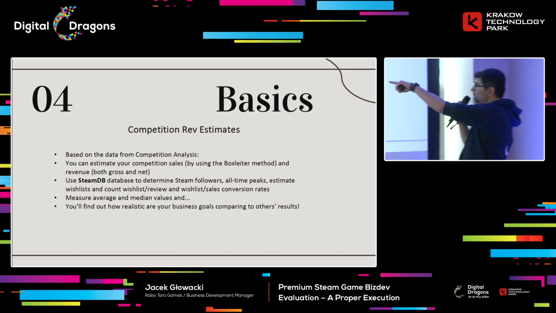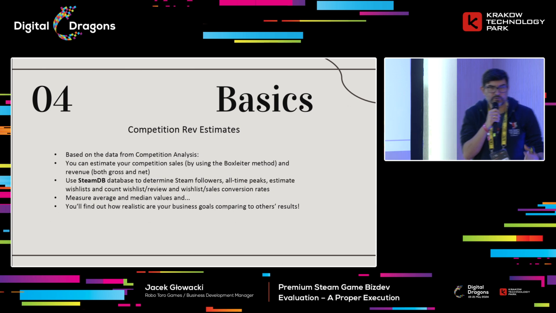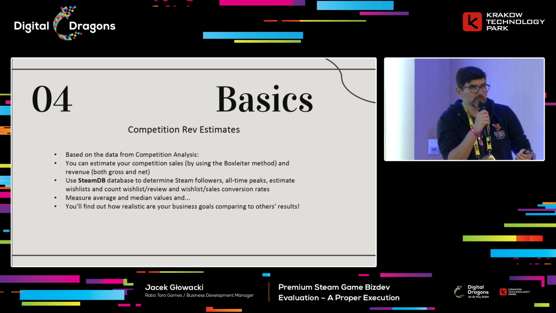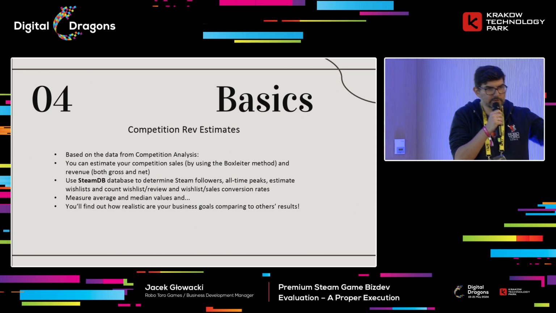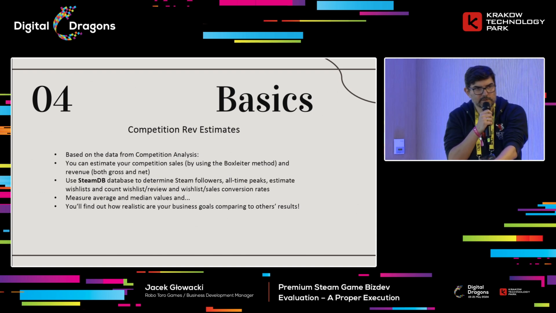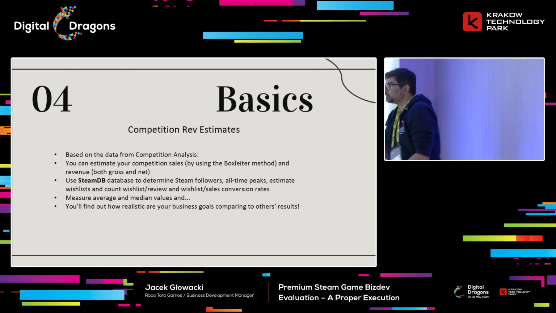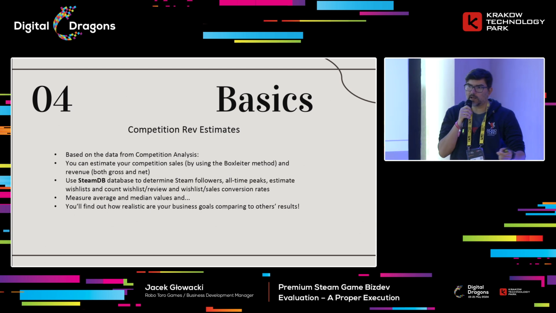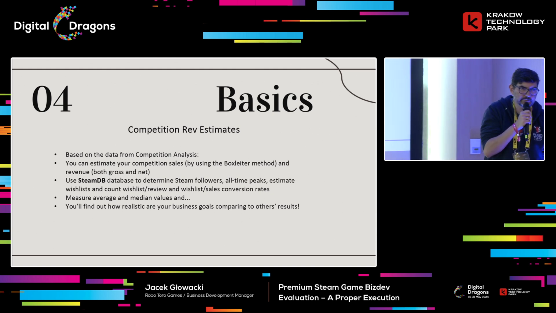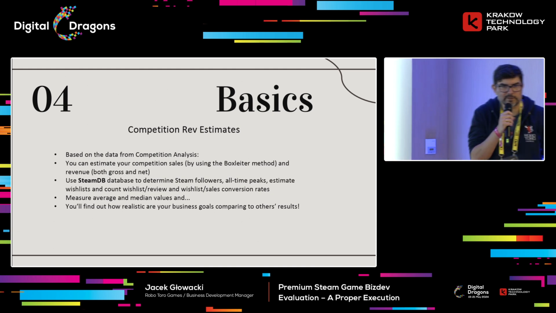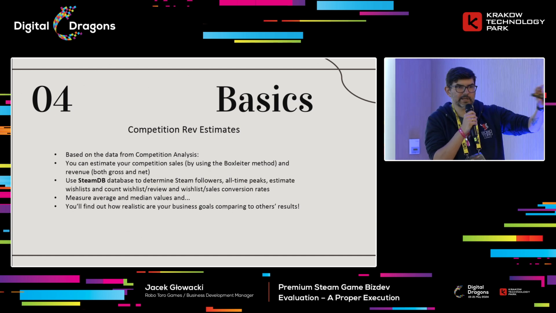Then we can, of course, count all the conversion rates, which are also extremely important because there are different conversion rates, out of which one is the most important? Well, obviously, the conversion from wishlists to sales, right? This is definitely the most important. So by using those multipliers, we can see how our competition did, and you'll find some crazy results, really. You'll be able to see true unicorns through the layer of pure data, right?